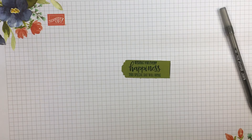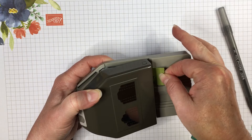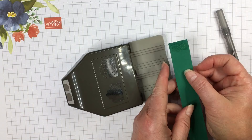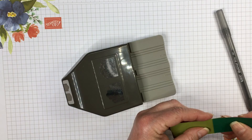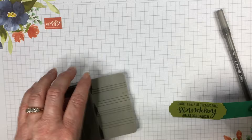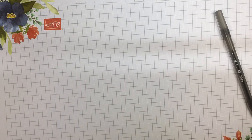Now it's kind of tricky because if you're trying to fit this into the punch, you can see that it's hard to get a good grip on that. So what I did was I took some of my Tombow liquid glue — this is a one-inch-wide strip — and just put a little bit of liquid glue in here and smeared it around. Let it dry so that it's a temporary adhesive. Line this up so you've got a nice handle. Check the back to make sure that things are straight and centered, and now you can stick this in there and punch. That's how you can make this work with any size label.